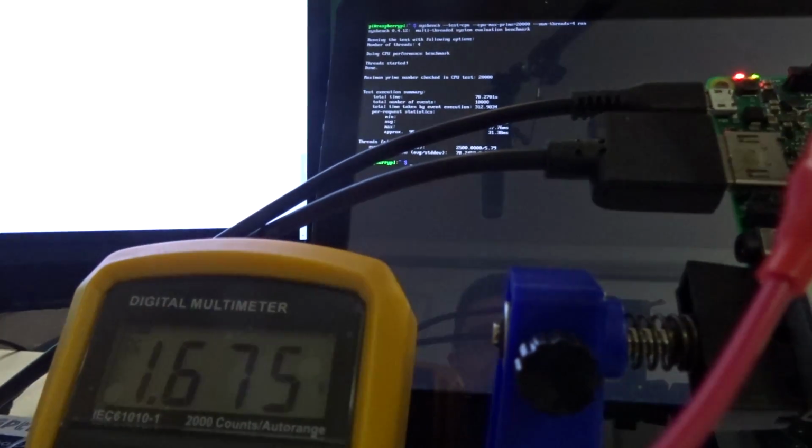1.42 at 1.675 volts. Let's see how much I could go. Let's try to bump it up a little bit more. 1.5, let's do 1.5. So I broke the hard limit of 1.4, which this is successful so far. I don't know how far I could take it, because what I was reading on certain articles, they were saying to use a higher gauge wire. I'm not using a thick gauge wire.